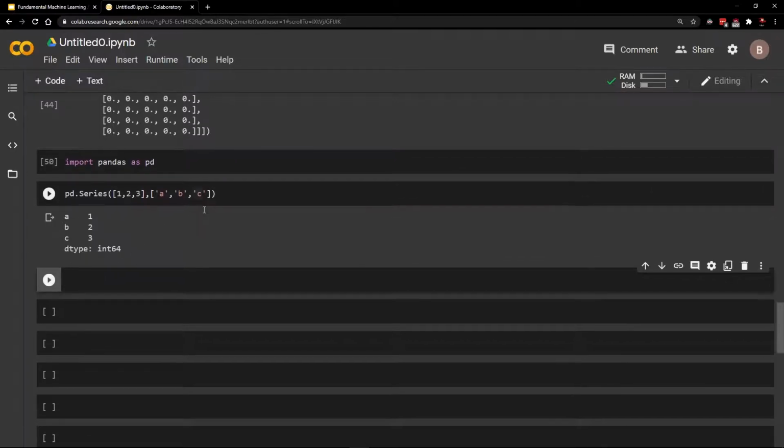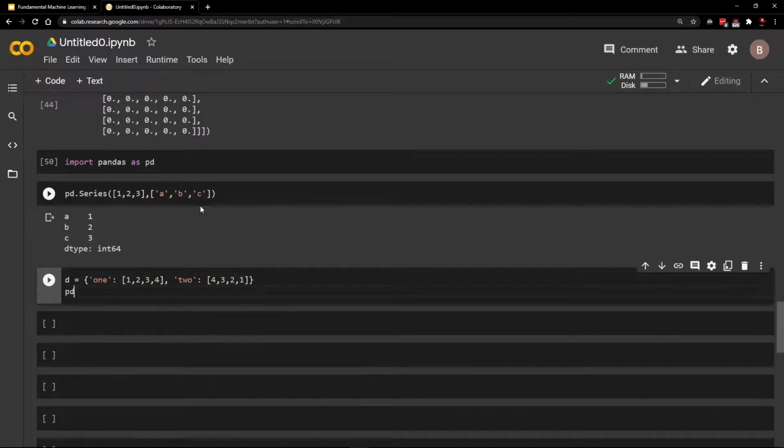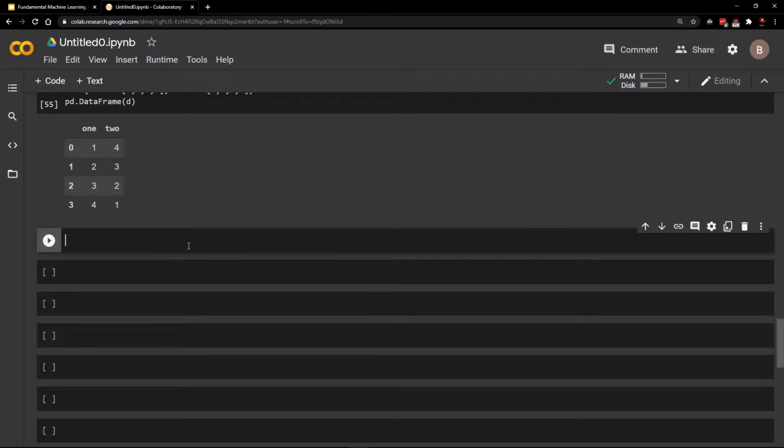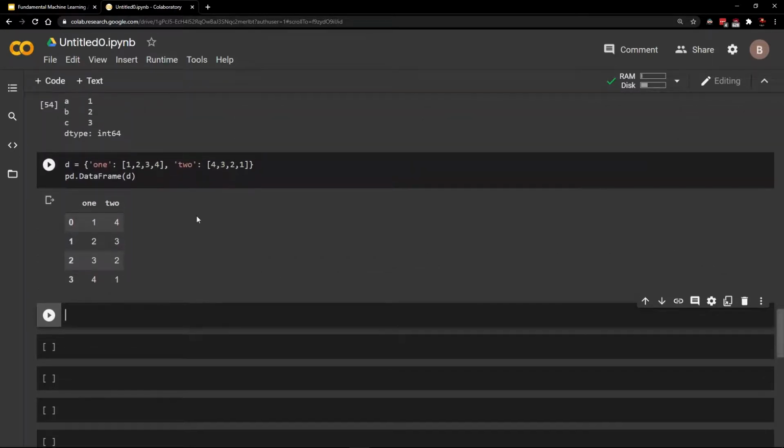Now, a data frame is a collection of series as a single object. You can create them from a dictionary where the key will automatically name the series, and the data will be indexed with numbers if no arguments are provided. If you have indexes specified in one of the series, the other series will match it.